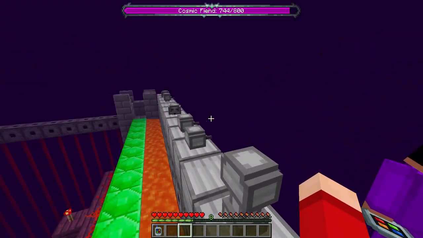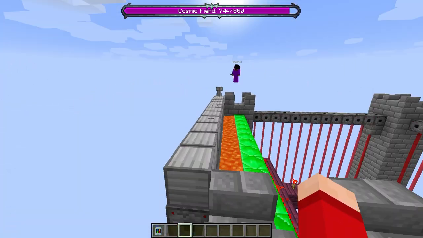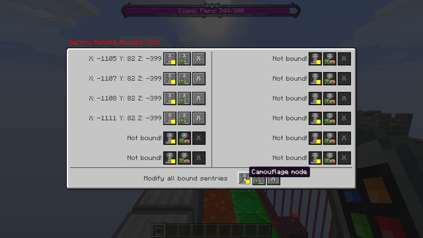Yeah, good idea. For example, hostile mobs only. Oh, you're getting shot. Okay, I'm setting it to hostile mobs only. Okay, you can do it at the bottom. It does it for like everything. Oh, wait, you're right. All right, bet. Everything is all good. So our sentries are up and running.